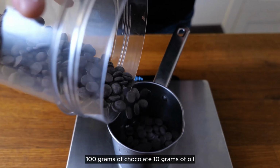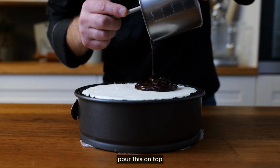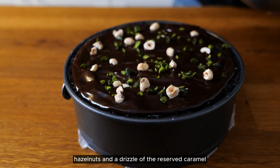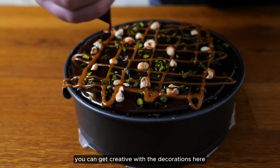100 grams of chocolate, 10 grams of oil and 25 grams of milk, melted over a double boiler. Pour this on top, level it and decorate with chopped pistachios, hazelnuts and a drizzle of the reserved caramel in a crisscross pattern. You can get creative with the decorations here.